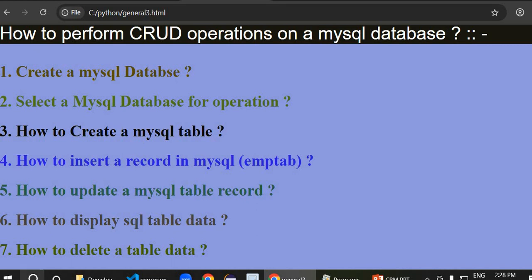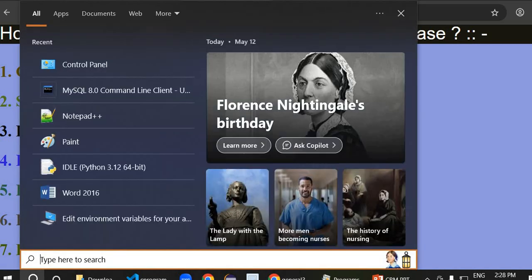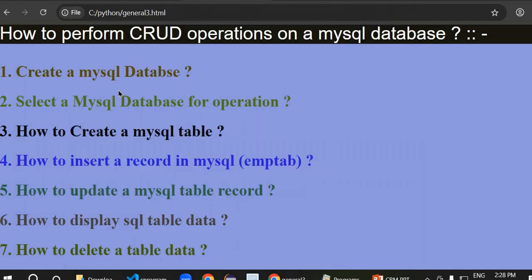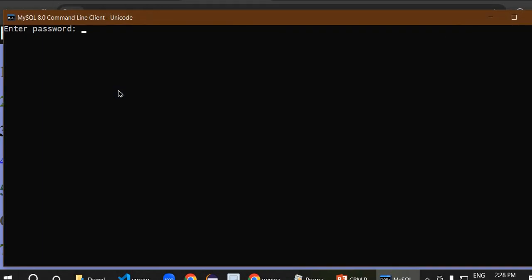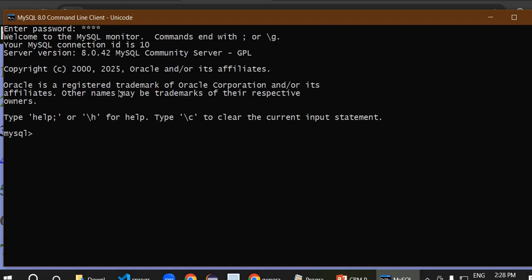So here I'll start with opening the MySQL database. First of all, I will have to give the password to it. By default, the password in MySQL is kept as root. You can change it and give any other password, but normally it is root. So I have given root. Once I have given root, I am at the prompt. And now when I am at MySQL, I can create a table.